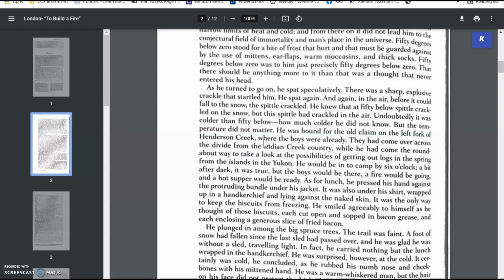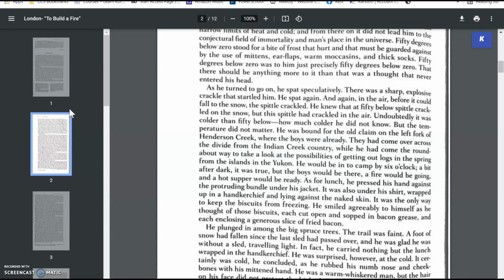So that he can warm up then. Now, as a reader, we're already kind of seeing that this guy is not very bright in the ways of this nature. He has no idea what is actually happening. He doesn't even really know what temperature it really is. And for us, especially here in the South, the thought that we could spit out of our mouth and it freezes before it hits the ground, we've never experienced such extreme temperatures unless you've traveled to a place where they have extreme temperatures before. So as a reader, we're already seeing that, yeah, he might be in a little bit of trouble, but we want to read on. It's kind of like a train wreck. We want to stay with it because we want to know what is going to happen.